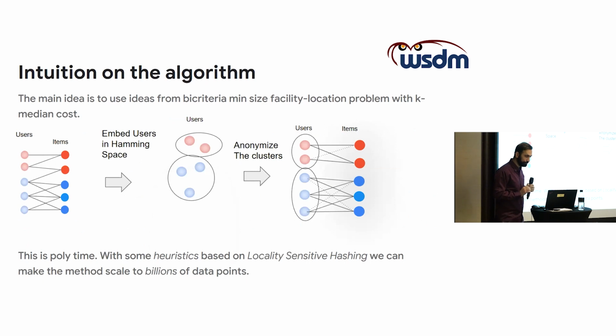Okay, I'm going to say a few words about the algorithm. What we do is that we make up some facility location problem and solve that, and that's going to give us some almost balanced k-median solution. And then we keep merging the small clusters in the k-median solution to make them large. And we can analyze how these mergers are changing our optimum solution. We can implement this using LSH, locality sensitive hashing, and we can scale up to billions of data points.